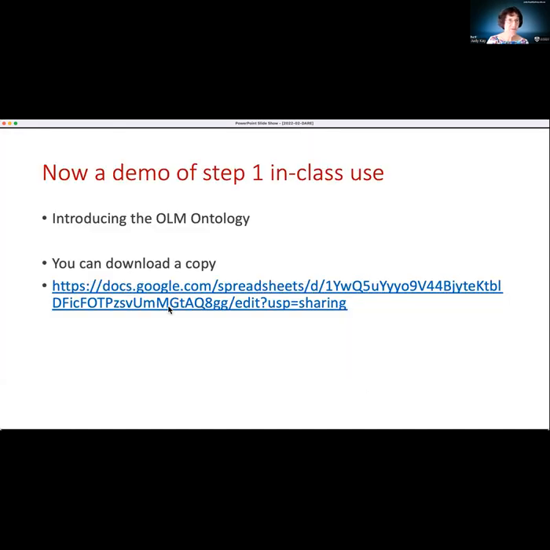There is a version of this, which if you want to, I can share with you. I will actually put it in the chat. I love the way this interface moves things around. Where's the chat? Oh, there it is. You can play with that, and I will in a minute.